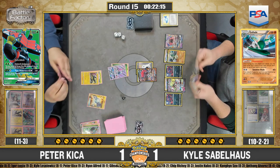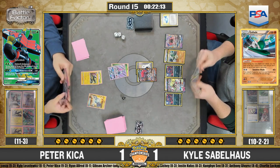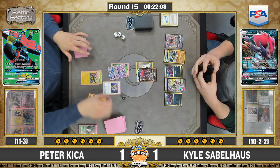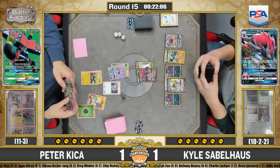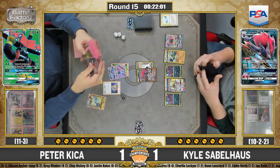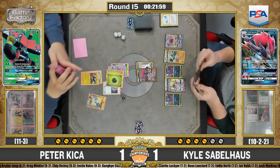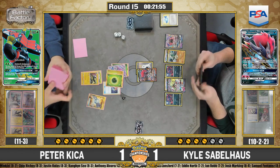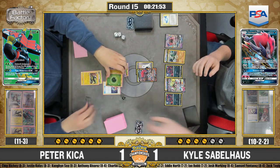Yeah, and he does take that first Puzzle of Time, which means the next time he takes Surprise, based on the way it looks like it's going, he's going to have the second Puzzle of Time. This game is closing out fast. I mean, we've got 22 minutes remaining, so there's going to be a victor, but both players right now are gunning for this. Peter is going at a really great speed. Unfortunately, he's not getting the cards necessarily that he wants to be able to put up the fight that he's going for, but he is not giving up just yet.